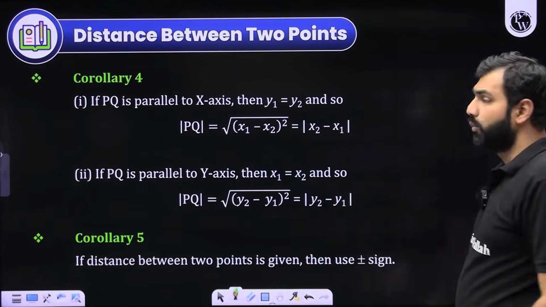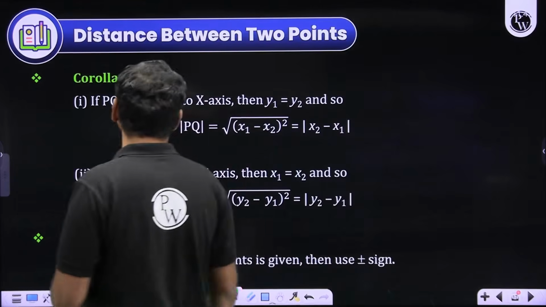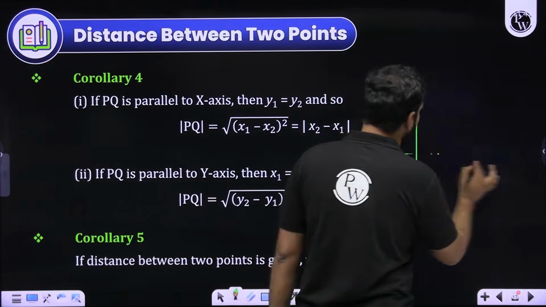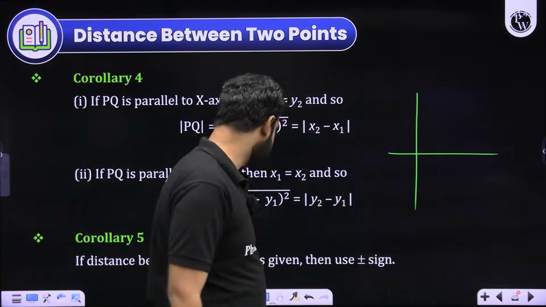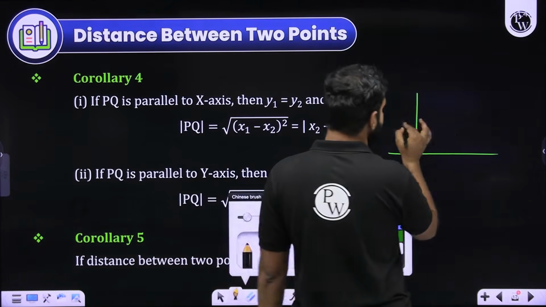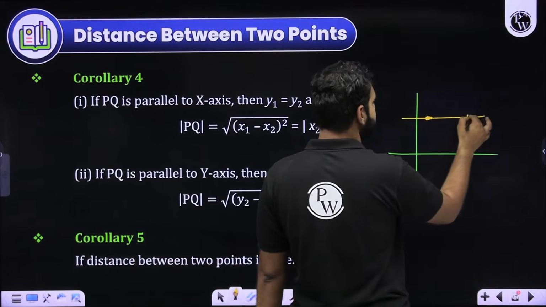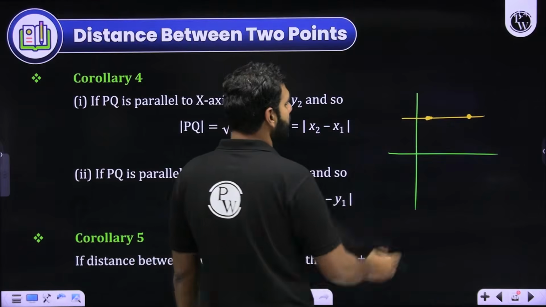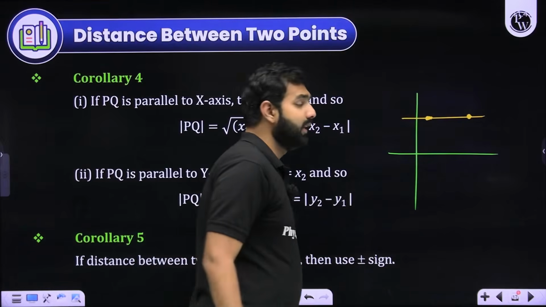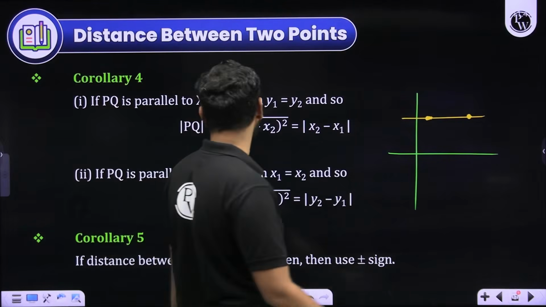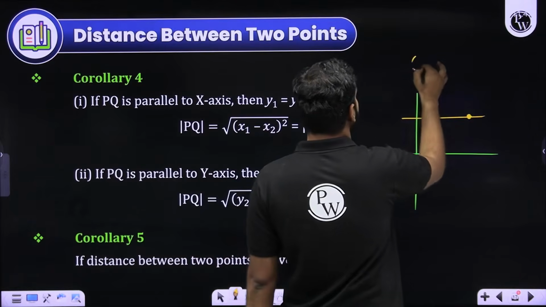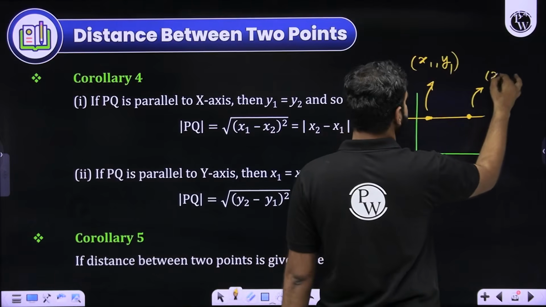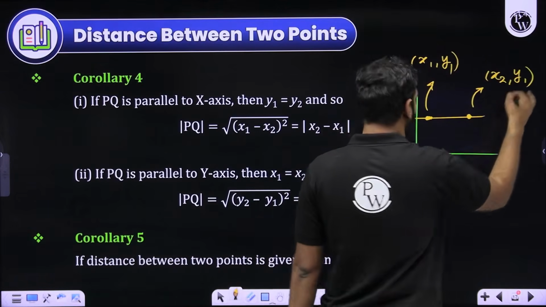Now, moving ahead, the next few things are, let's say there is a point on the x-axis, or there is a line which is parallel to the x-axis. So there are 2 points, let's say, which are lying on a line parallel to the x-axis. I hope you all are understanding it very clearly, that for both of these points, their y coordinates will remain the same. For example, if this point has its coordinates as (x1, y1), then this point will have its coordinates as (x2, y1) only.